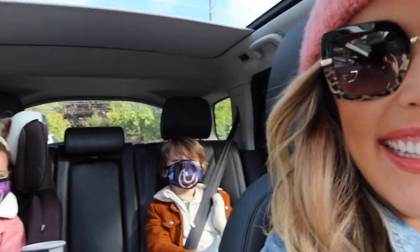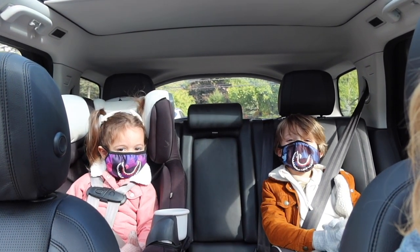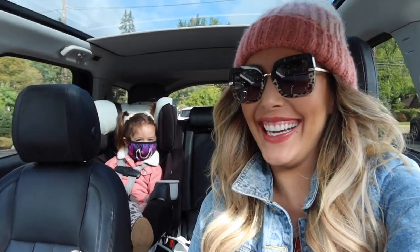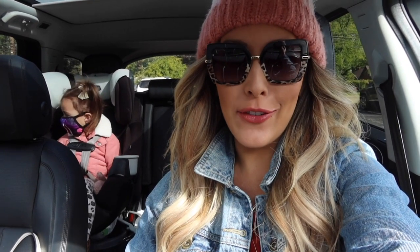What are we gonna do today? Get some pumpkins for Halloween. Yeah. And orange and white pumpkins. Yes, we can already see there's orange and white pumpkins. No, we're not getting our Christmas tree. They have Christmas trees here at our nursery too, but we are just getting pumpkins today, and we're gonna be decorating the front porch. We're gonna make it a little spookier, right?